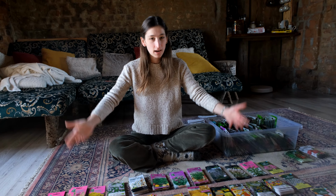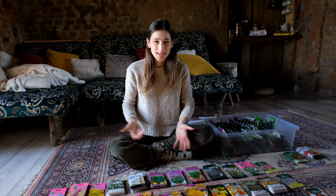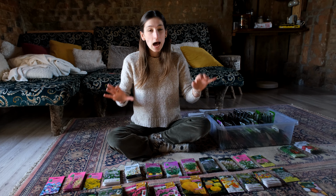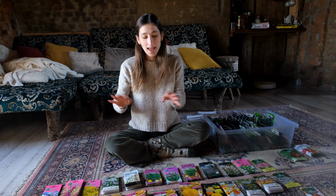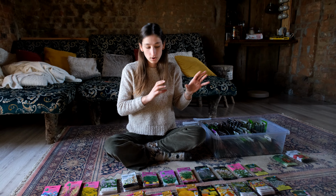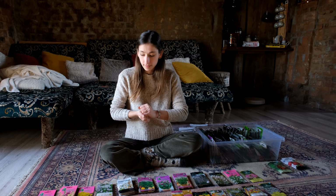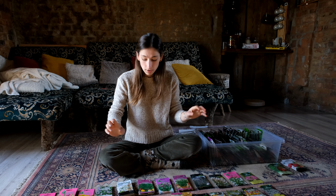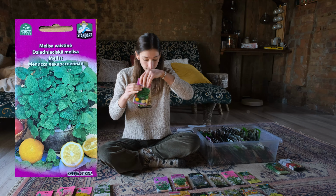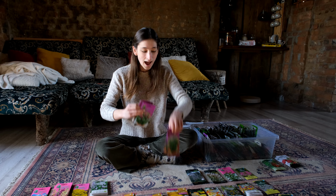And here's our flower collection. Since it was such a big discount, we decided why not get crazy with flowers, and we bought a big variety of flowers. I am not gonna go through and name every single flower. So we're gonna put some clips at the end so you can pause in case you're more interested to see what flowers we got. Except for all the flowers that I'm not gonna name, the only things I can name are that we bought some chamomile, some melissa, some oregano, and some marjoram. So those are the things that I know.